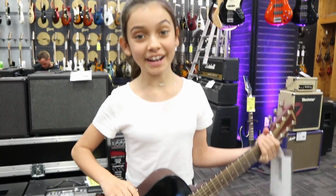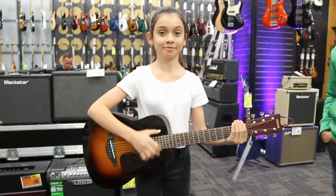So guys, this is what I'm getting. It's a Yamaha guitar, and I really, really like it, even though I don't know how to play it. But we're getting it, so let's buy it.